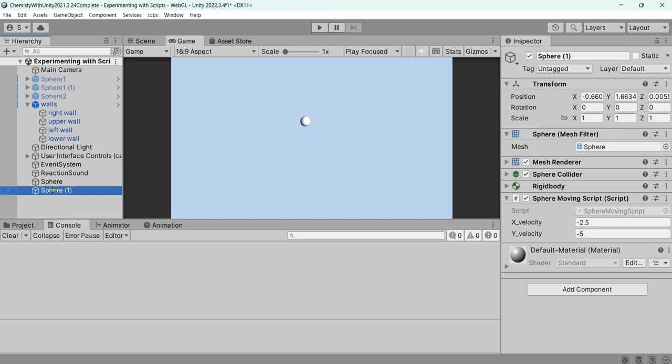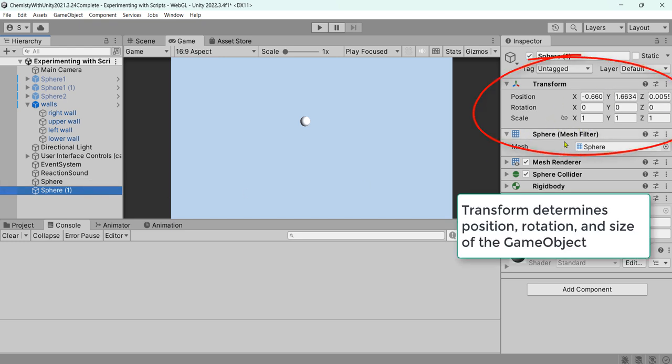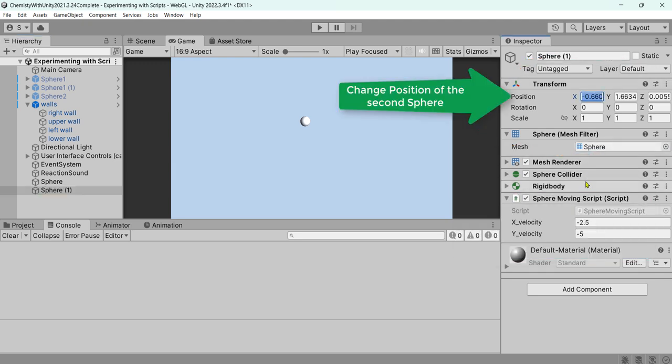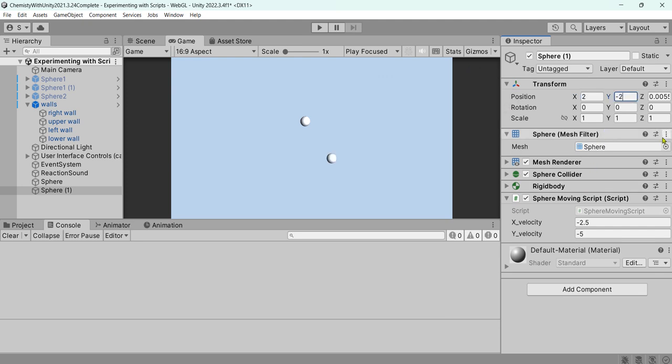So let me take this second sphere. It's already highlighted. Over here, transform says where it is in the scene. Position 2, -2. So this is X and Y coordinates. I just moved sphere 1 here.